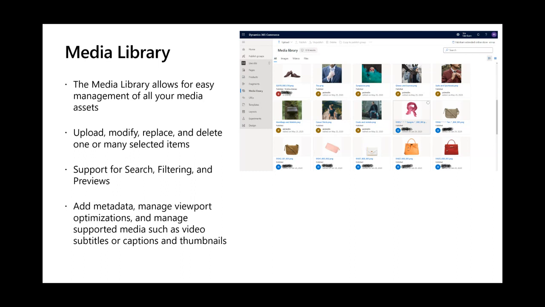And there's one last thing I would like to mention about the media library, and that is the omni-channel image backend capability, which I already mentioned earlier. It means that you can use this media library as the one master location for your product images and leverage the same images in point of sale systems as well. And this allows any image management operations to be performed in a single location and only once, and all the channels using the images will get the changes.